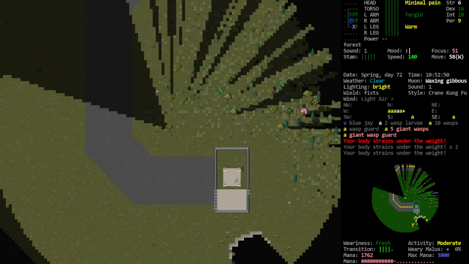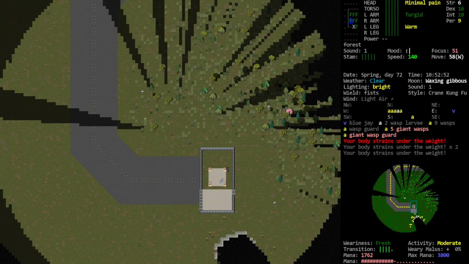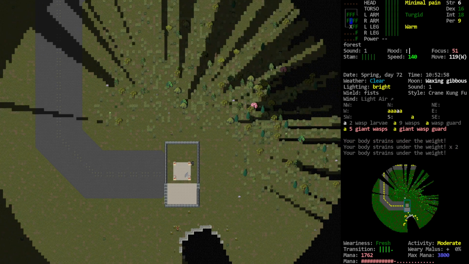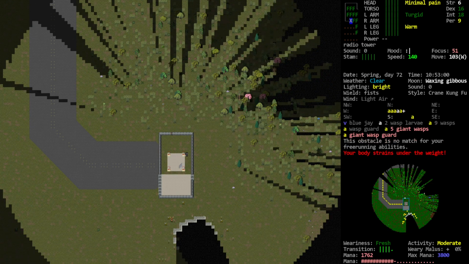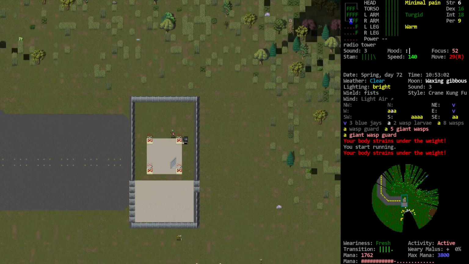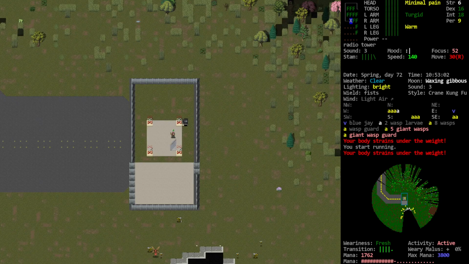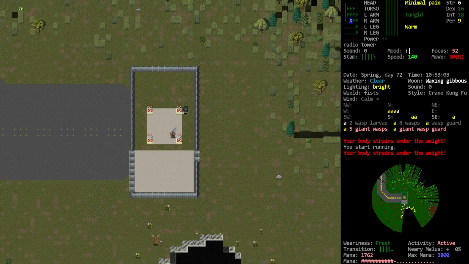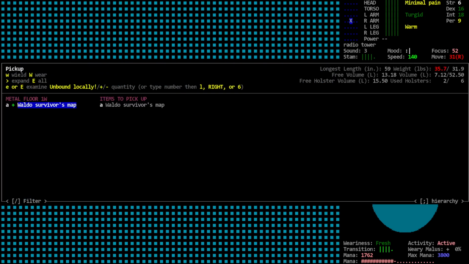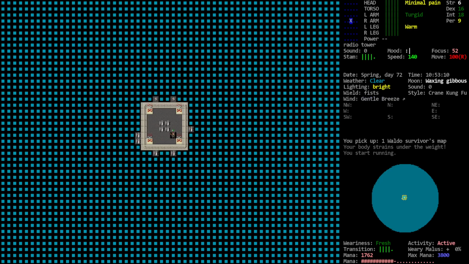I'm going to try to get up the top of this tower. We won't be close enough, I don't think, to any of those for them to come to me. We're running our speed bonus right now, so we'll just do a sprint mode. Hopefully nothing is on the stairs. They're starting to see me. Nope, they're not coming for me yet. Oh, we got a map too? Well, hell yeah, survivor's map along with it.